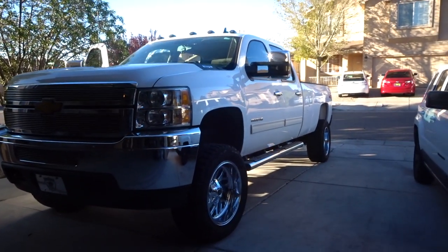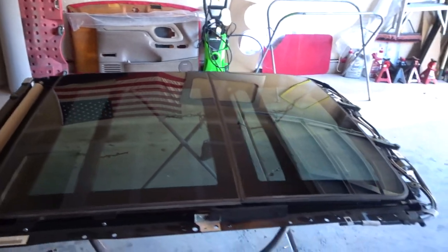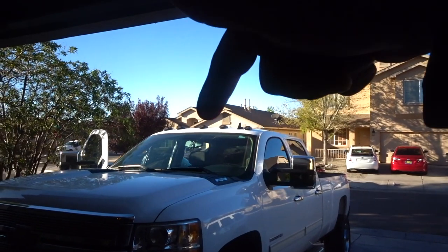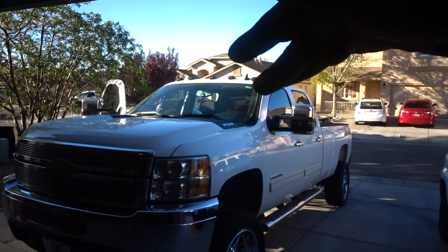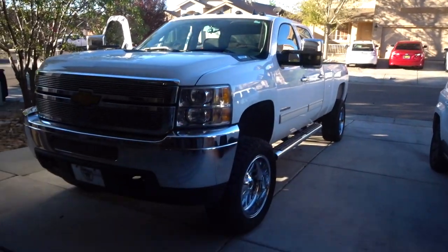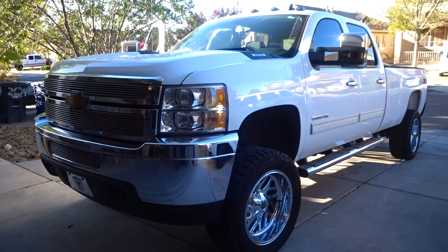What's up YouTube, we're back again with another video. Today we've got a panoramic sunroof we're going to be custom installing onto this Silverado 2500 HD. We're going to be custom molding the bracket onto the top of the roof, doing some body work, priming it, and repainting the roof on top to make it look back factory. Here's the truck — sick lifted truck, long bed.